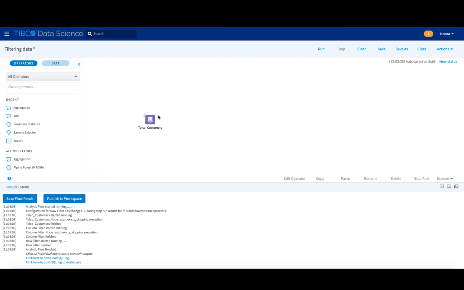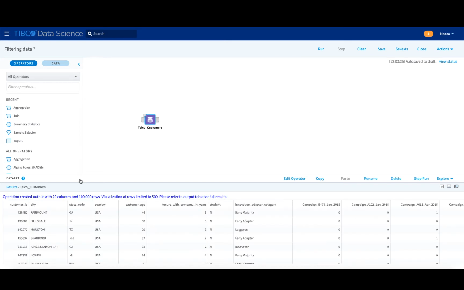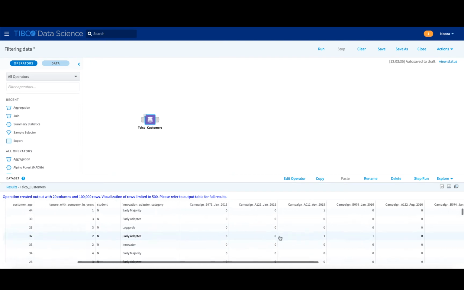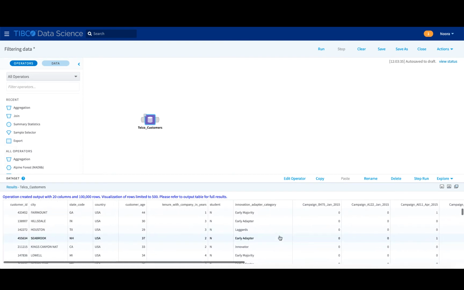So let's say we have a data set which has customer information for a made-up telecom company. What we can see is that we have a key identifying different customers, along with some information about where they are, their age, and some other information that we don't necessarily think is super useful to us. Maybe we want to create a subset of these users for some purpose further down.